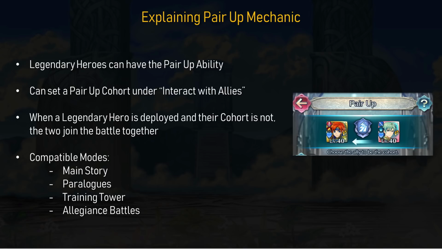You can find pair-up in the Interact with Allies menu, and you can set a unit to pair up with Roy or Legendary Alm, who also has the ability. When you then deploy Roy or Alm to battle and don't have their cohort, aka partner, on the same team, then they will join together as a pair-up unit.